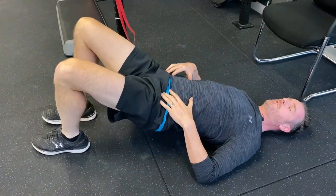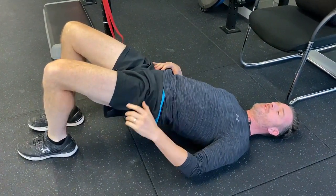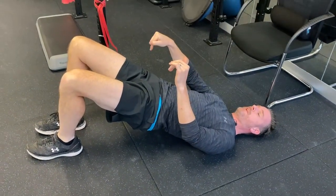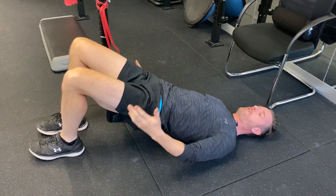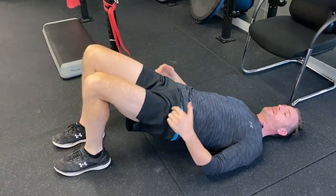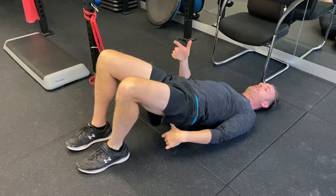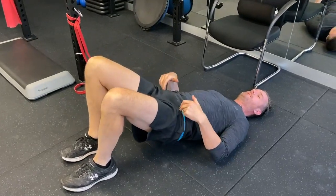If you go up with two legs, once you've got your bridge sorted and you're up with two, then you've got to try and fire one side more. So you load down — say if I'm going to use my right — load down on the right leg as hard as it can through the heel, squeeze my butt, and then float my left one off, like that. Then hold it, bring it back, keep your bridge, push, and then load down through the left heel, clench the buttock, lighten the right, don't move, float, back, and down.